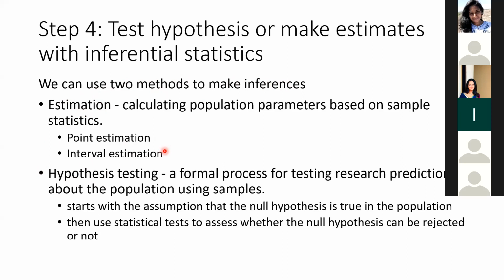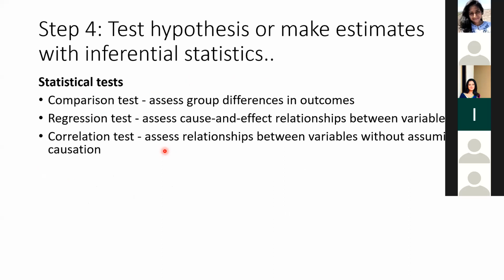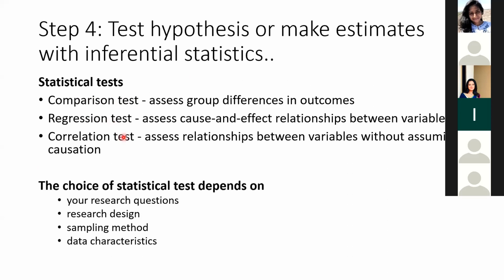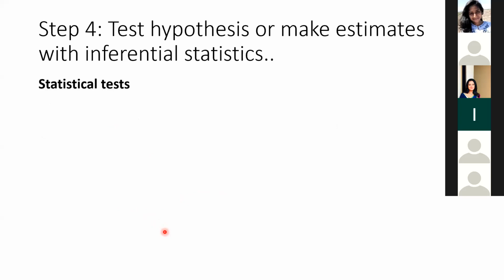I'm just touching upon these, giving the names just to be familiarized with these things, so that you know, okay, these things are there. I cannot blindly use a statistical test, right? These are some of the statistical tests available: comparison tests, regression tests, and correlation tests, right? If you want to compare two samples, a comparison test would be fine. If you want to look at or model the relationship between two variables, you have to go for a regression test, right? The choice of statistical test depends on the research question, research design, sampling method, your data, and so many factors, right? You have to consider all these things when you are deciding on the statistical test.